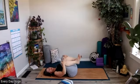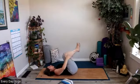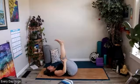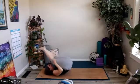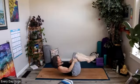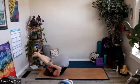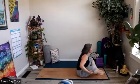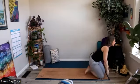You could roll to one side or the other, or press yourself up. Or you can hold on to the backs of the thighs and use a little momentum to roll up and down the spine a few times. Now, I understand this is a beautiful little massage for your back body, but it's also really good for your balance in that it moves that inner ear. One more time, wherever you are. Let's go ahead and come to stand.